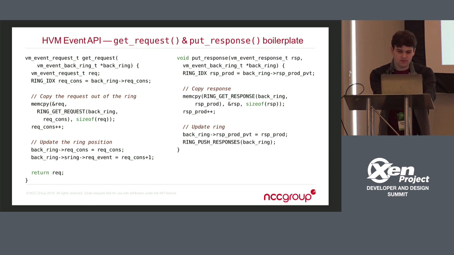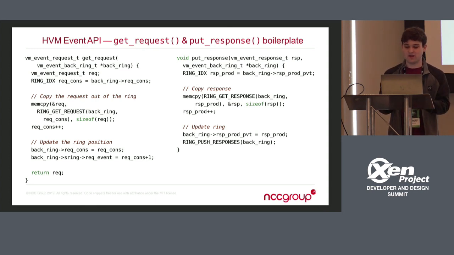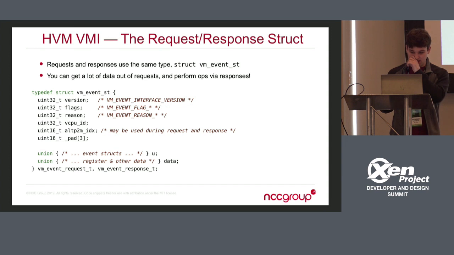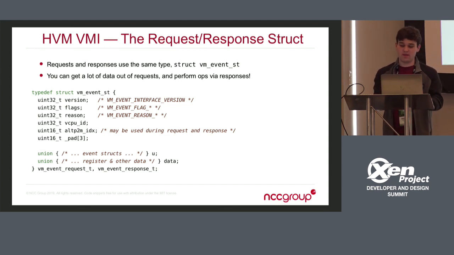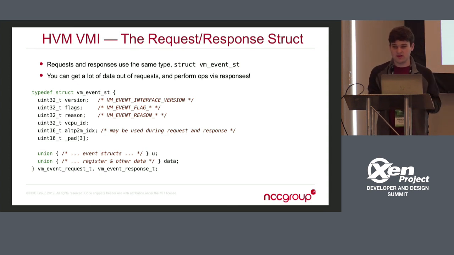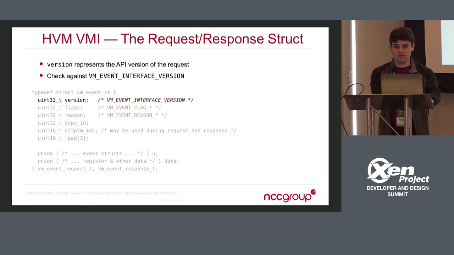These are copied mostly from some place in Xen, I don't remember where, but with the code cleaned up a bit. The macros in here come from Xen itself, so basically just copy this into your debugger code and you should be fine. The request response struct does bear additional explanation, because there's actually a lot you can do with it, aside from figuring out what type of event happened. You can perform some operations via responses, for instance shortcuts for existing API functions, or basically there are certain operations like spoofing file descriptor reads that you can only do via responses. So I'm just going to go through this in detail, one member at a time.